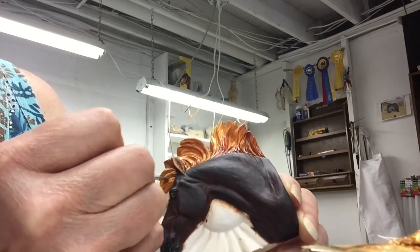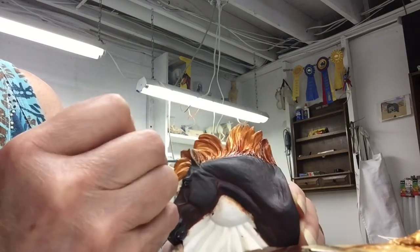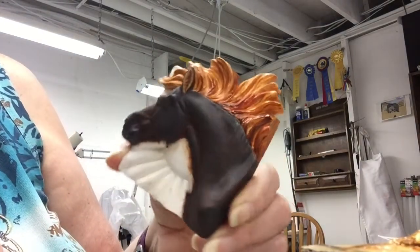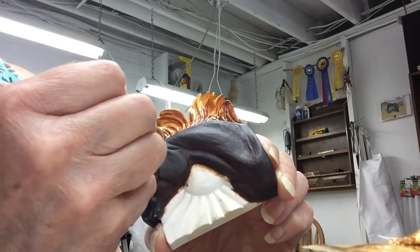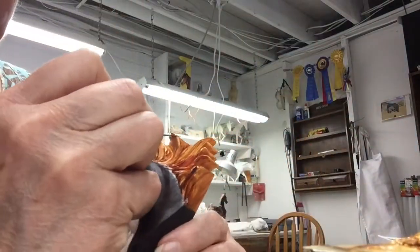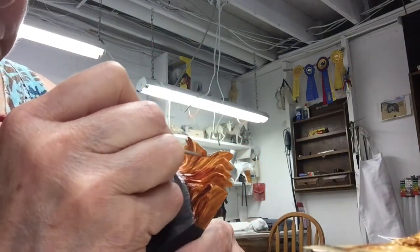And that's kind of cool because if you want some of the lighter colors to show through a little better, then you can just go back in and lift a little bit of the darker color. It looks a little scratchy there, but I'll go back in and blend it with my brush. Just a little bit dark there, but use a little turpentine.